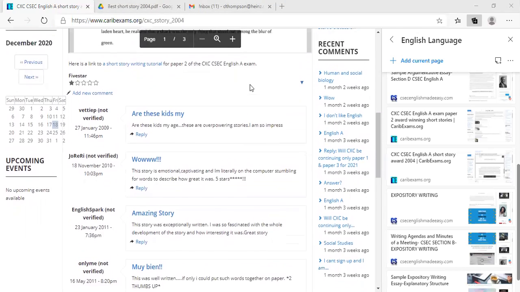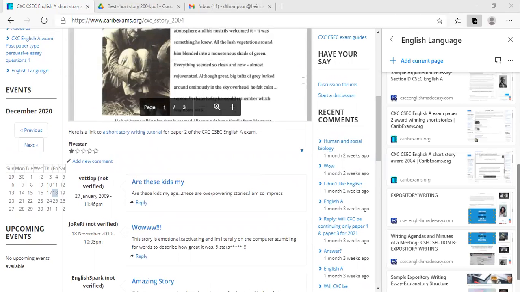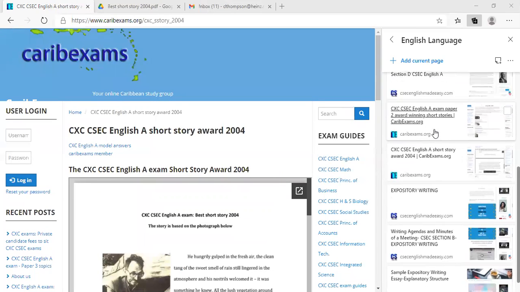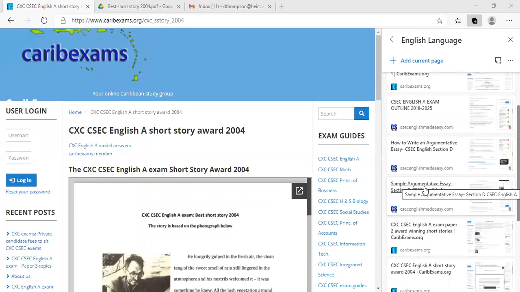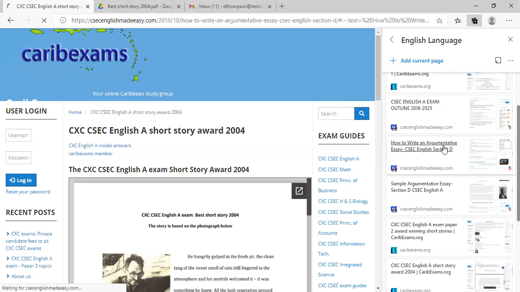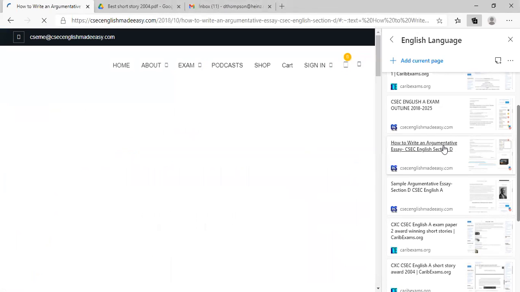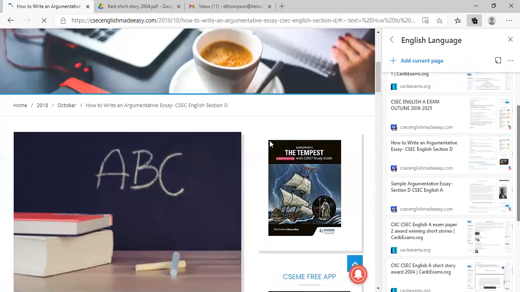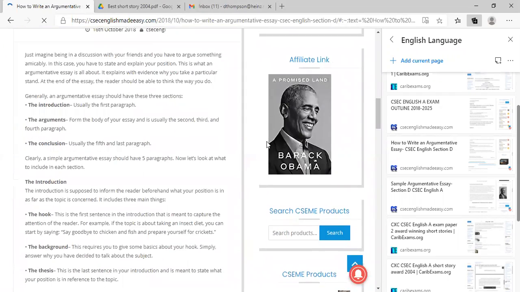Okay, so that's the short story part. Let's go to the argumentative essay now. All right. Let's go here. Okay, section D. Before we go into the example of an argumentative essay, I'm just gonna quickly go over how to write an argumentative essay. I know it's boring to keep on talking about how to write stories and essays and everything, but I feel like it's one of the most underrated disciplines, right? It's not a case where you're just taking notes, it's about a conversation, right?